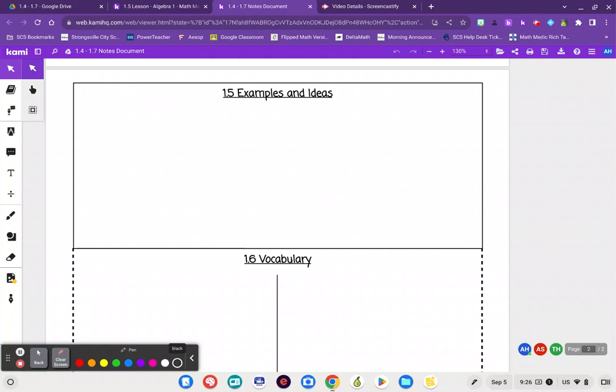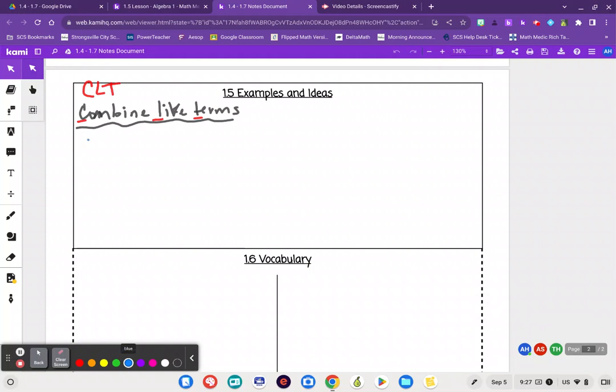So I'm going to break this up into 3 sections, and this first section is going to be combine like terms. Oftentimes you'll hear your teacher say CLT for combine like terms. So this should hopefully be a review for you from middle school, but let's go through a couple examples just to make sure we're feeling confident.